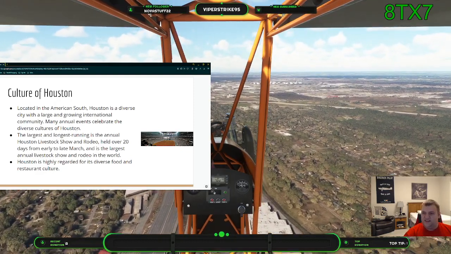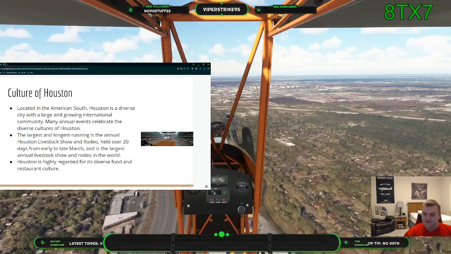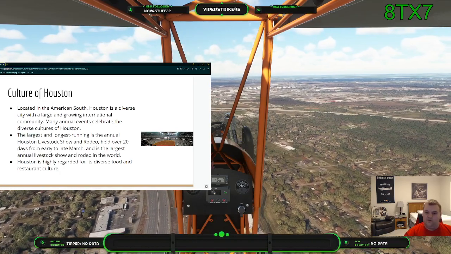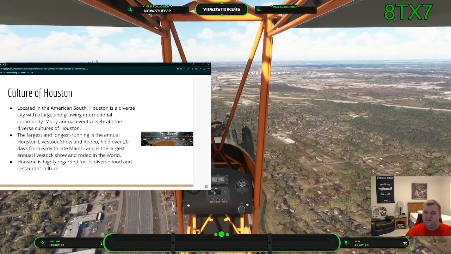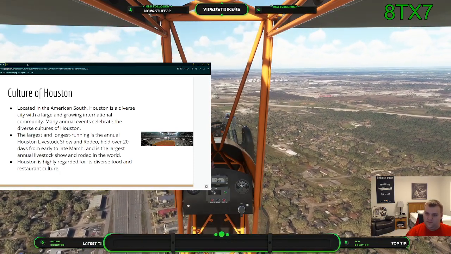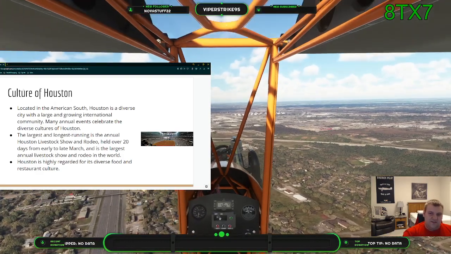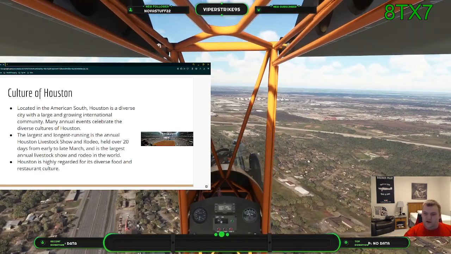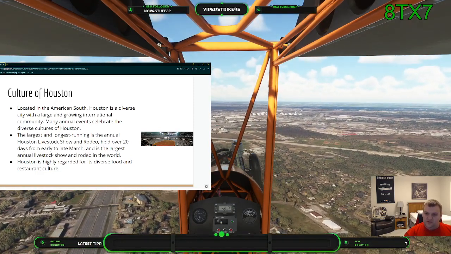There's also the Houston Gay Pride Parade, another celebration here in Houston since 1979. Houston's very well known for its diverse food and restaurant culture, which makes it one of America's best food cities. There's also lots of theater districts and museum districts, tons of museums. And of course, Houston's a pretty good sports city too.